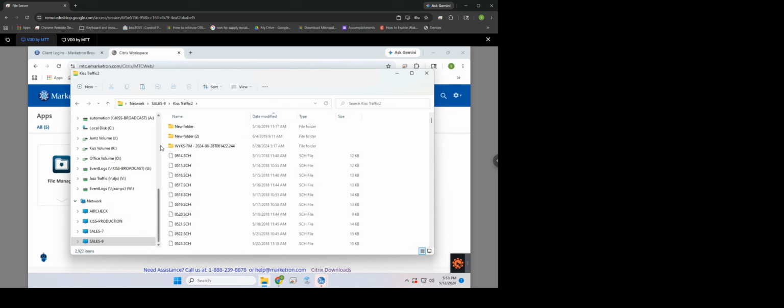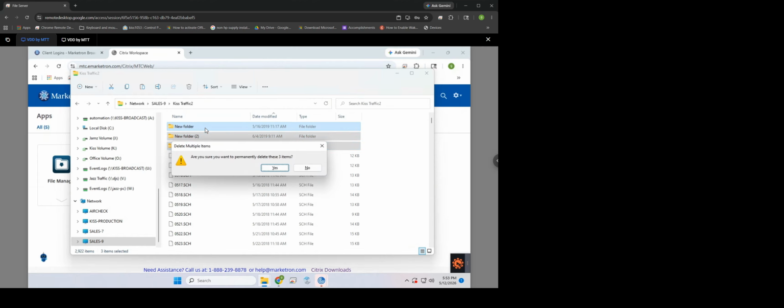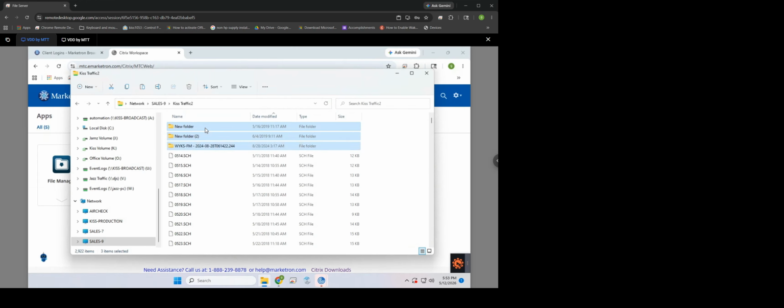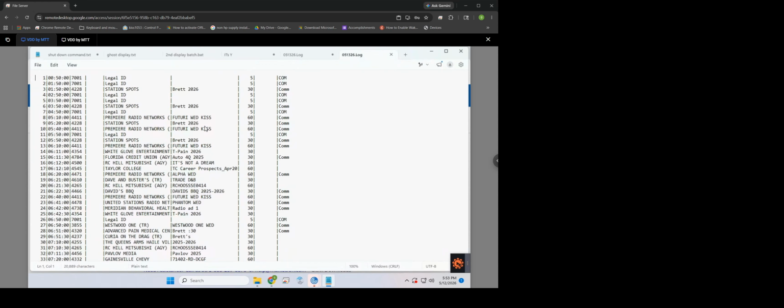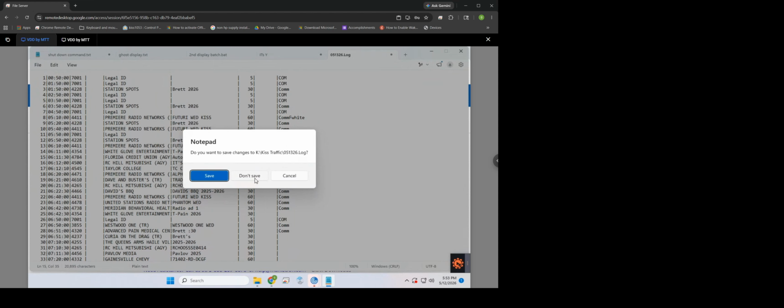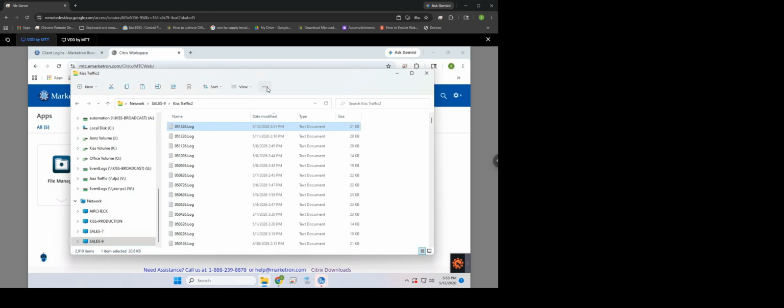Okay. Or just delete those. Two of them are empty. That one's old. It's not a log. Alright. Date modified 5/13. Open it up. It looks right, right? Yeah. Alright, we'll close them up from up here. That way I don't have them open. Okay.